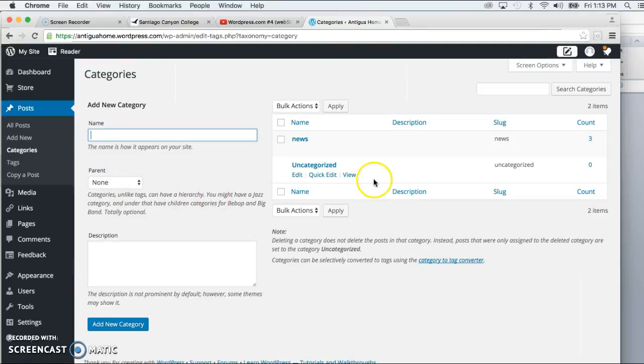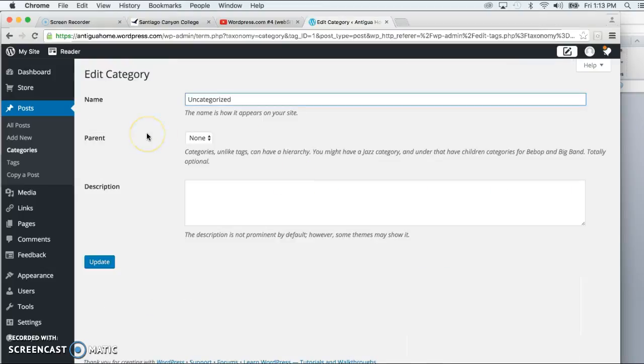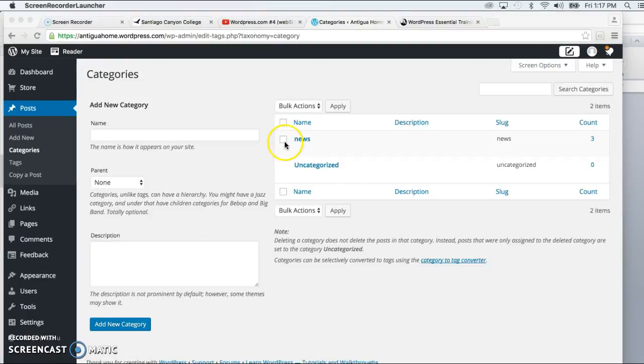categories, and then we'll take uncategorized and we will edit it, and we will, let's see, maybe I could just change the name to something else, but let me see, there's got to be a way just to get rid of it. I figured out what's wrong here. You see how there's a check mark next to news, and if I had a whole bunch of other ones, they would all have a check mark next to them that I could check and then apply an action here, which the only one really is delete. It's not showing up under uncategorized because it's our default setting.